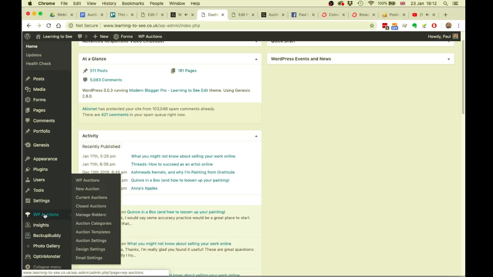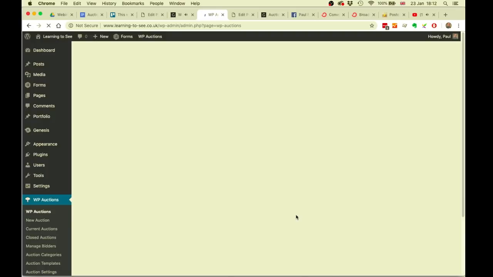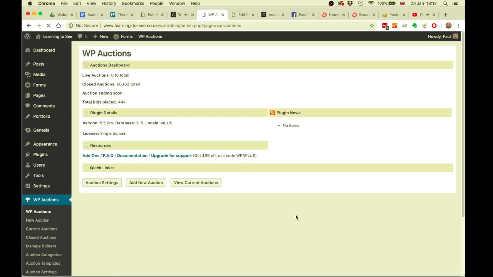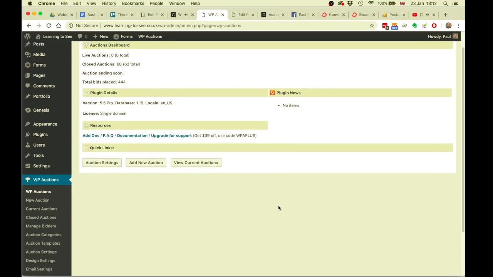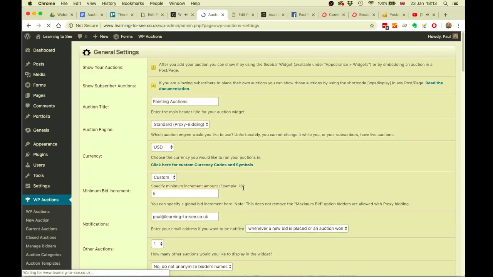And this one here is the auction software that I use, called WP Auctions. I tried a bunch of them, and this one just worked the best. There are things about it that I don't like, which I'll describe to you, but it works really, really well. The basic functionality is good. In settings, this is like the main screen as you go in to set it up.